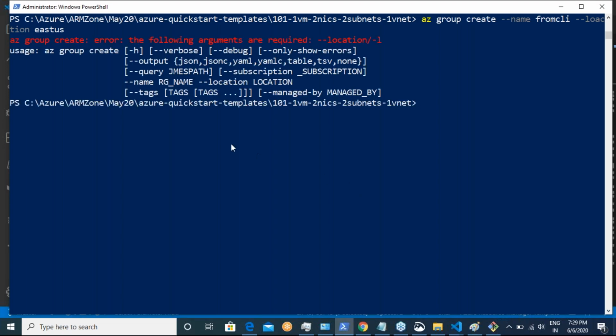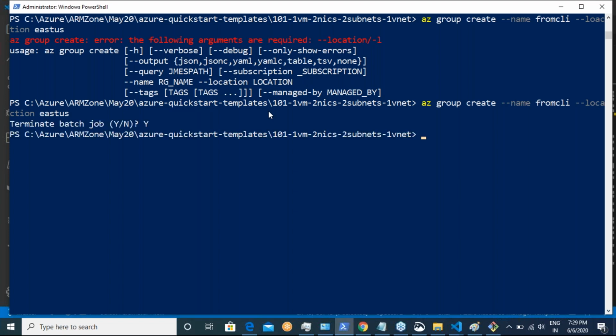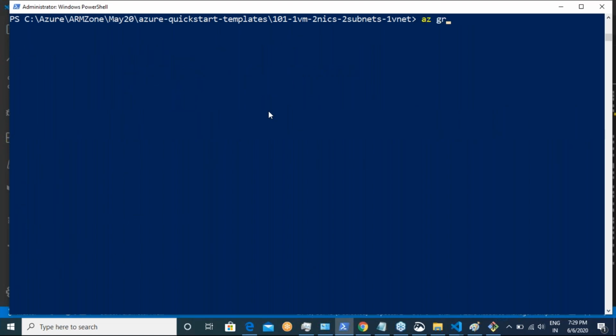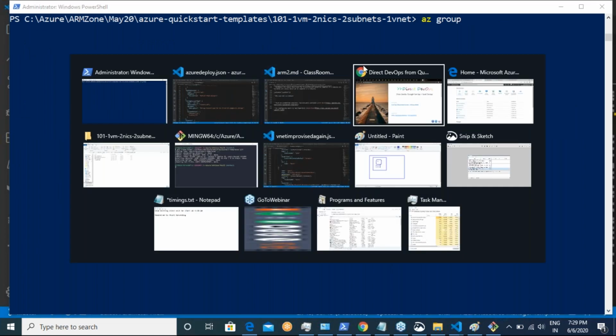I'm just following the documentation over here. I think oh, location's typo. C is missing in location. All right. Oh no, still there is a problem. Yes. Hyphen L. My location spelling was mistaken, and since it is coming to the next page, I've just replaced it with small hyphen L. Okay, right.